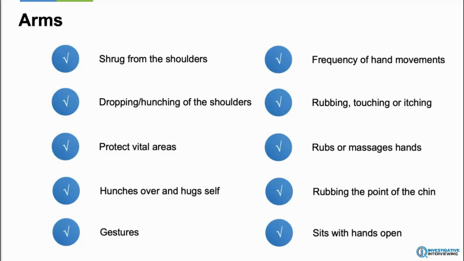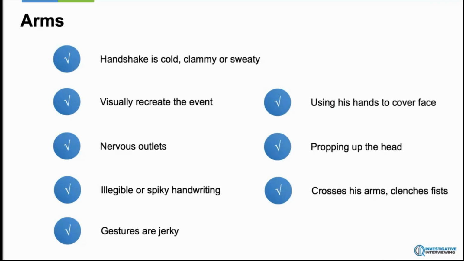If the subject sits with their hands open, palms up, and arms extended, this can mean that the subject is opening up, starting to relax and become less nervous about the topic, and maybe moving to a more truthful state. If your subject is nervous about talking to you at all, an initial handshake may be cold, clammy, or sweaty. This is a result of what the body goes through, as you mentioned earlier, and this may be a sign of stress as well.